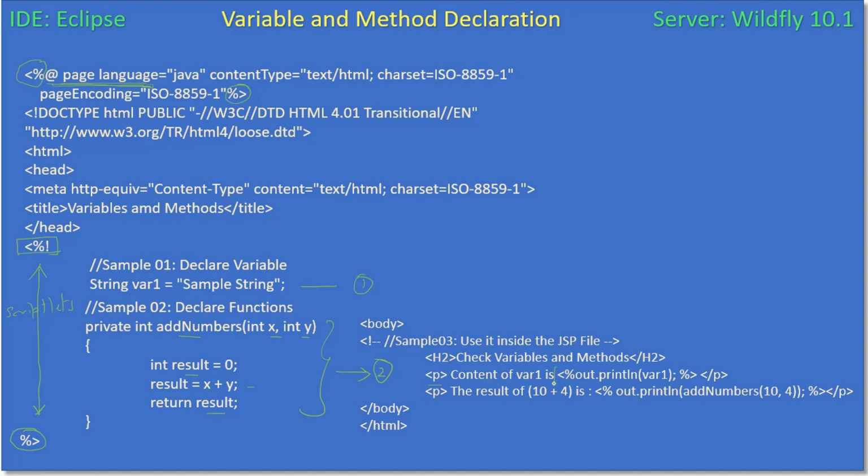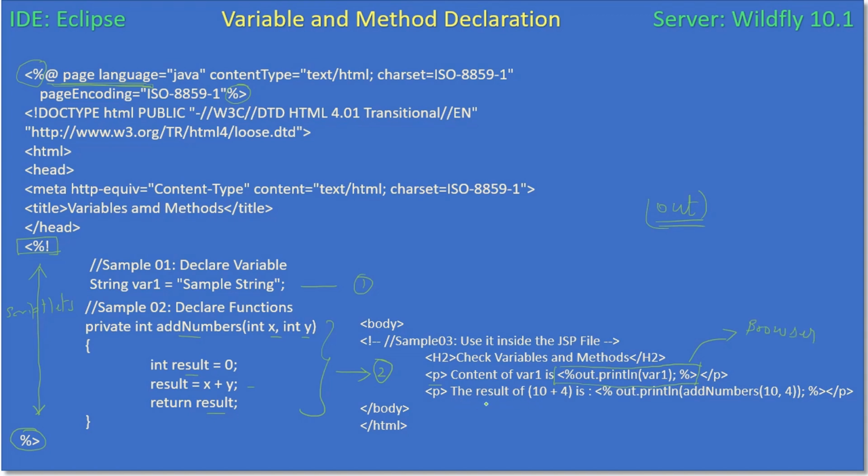Here, if you see, we placed a block. So this is not a declaration. And if you see, we have a percentage sign here, here also a percentage sign. Then we make use of out.println. This out we used in servlets also many times. This is nothing but a PrintWriter object, and we are printing out.println var1. So var1 is a simple string. Whatever content you are printing here will be directed to the browser.